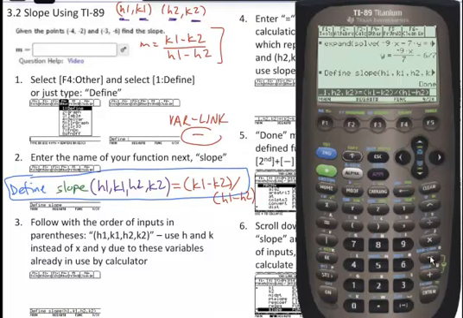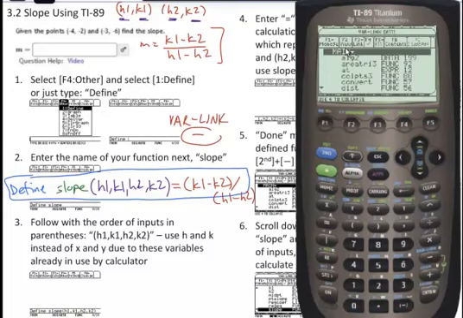So if I want to calculate the slope for this problem, from the point -4, -2, and -3, -6, what I'm going to do is access var link. So I'm going to go second subtract. Notice it takes me to this menu. And from here, I can scroll down until I get to the name that I identified. Well, the name that I chose was slope. So if you hit a button, you can jump around by hitting the key that corresponds to that letter. So if I hit the key that corresponds to S, it jumps to the first function that you've named with the letter S. Okay, so then you can scroll up and down if you need to go any further.